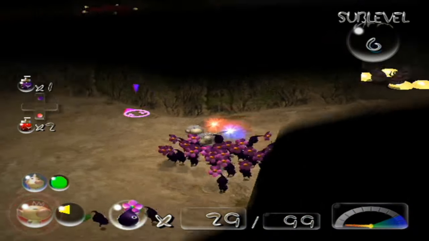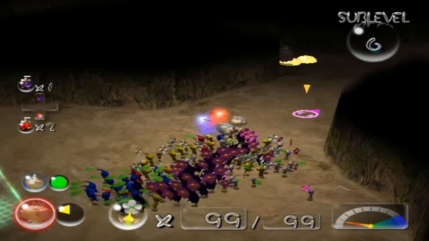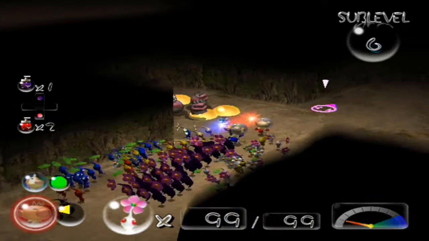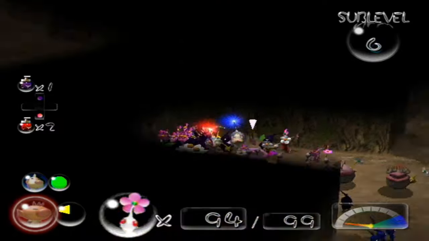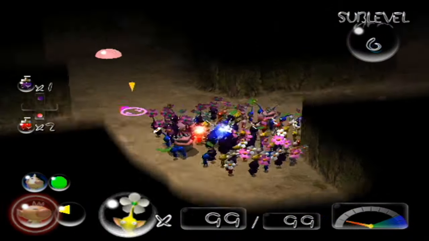Sort of good. Alright, so for the time being, we get all my figures together, all 99 of them. Rest in peace, that one purple. We will call him Jerry, and we will never forget him. Alright, and let's get some nectar. And that was awful. My figure got stuck in the wall. Whatever, though, we got a good amount of nectar.